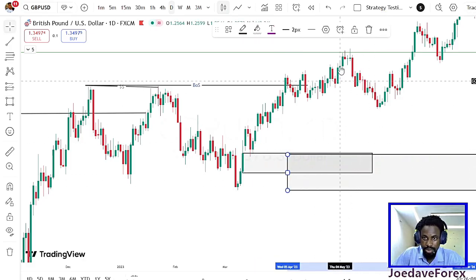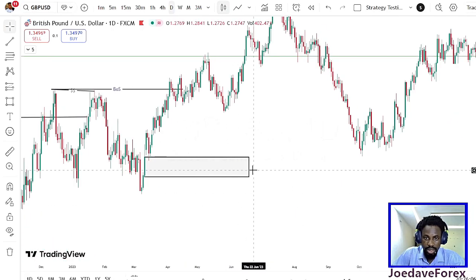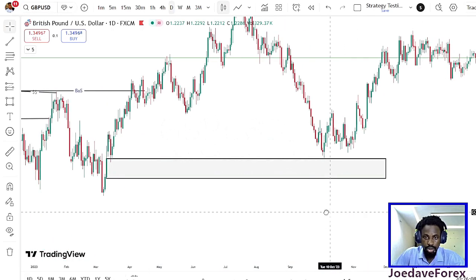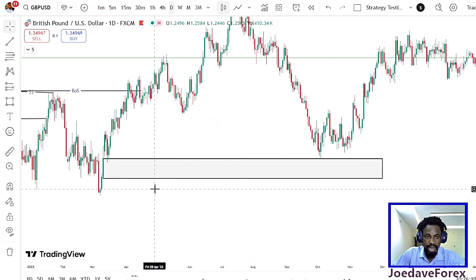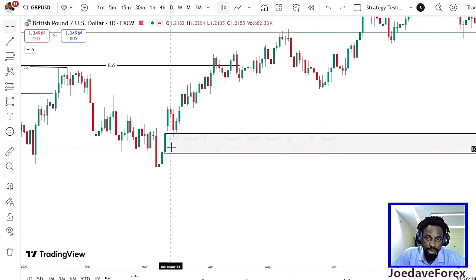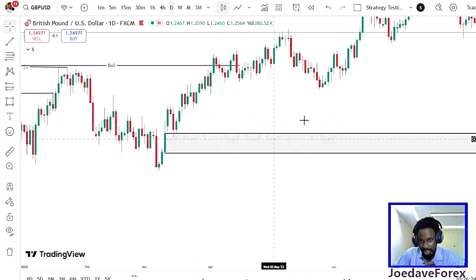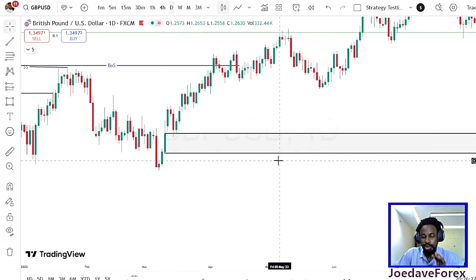Now I cannot delete this particular one I drew before. So now this is my new entry candle. All right, this is my new entry zone. And not just that, I drew that zone as well. You also notice that in the middle there's an FVG, like an imbalance in the market. All right, you see that the wick of this candle and this one does not touch. So in between here we have an FVG, which makes this zone even more valid for me.